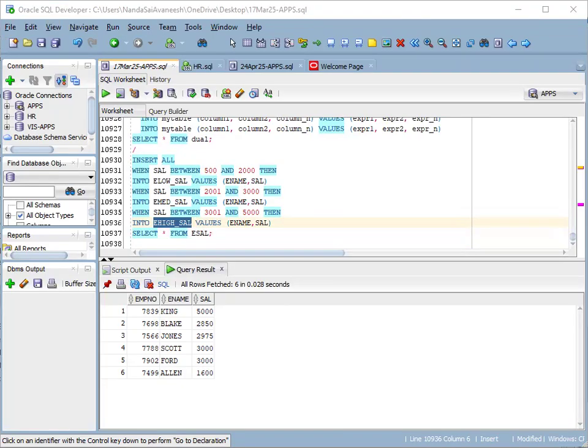Whether to insert in which table is based on this condition; it will verify and insert into that particular table. But these tables must exist prior to this insert statement. Got it?